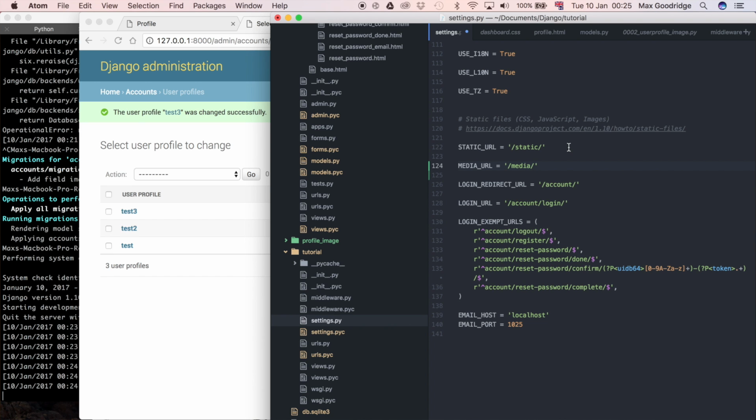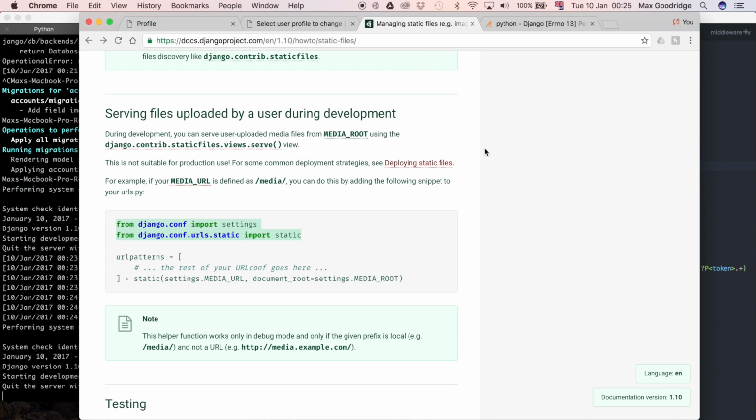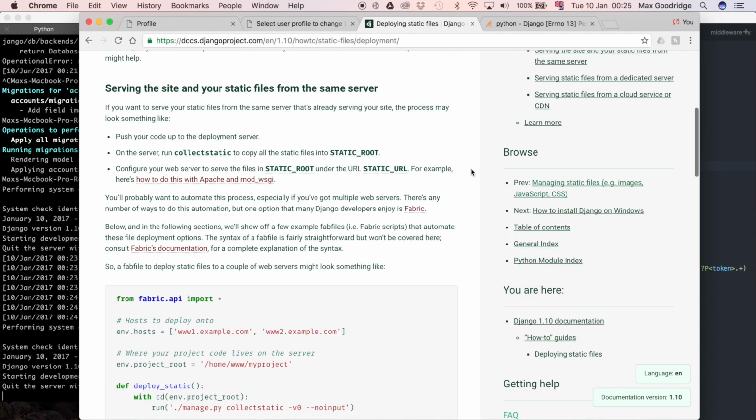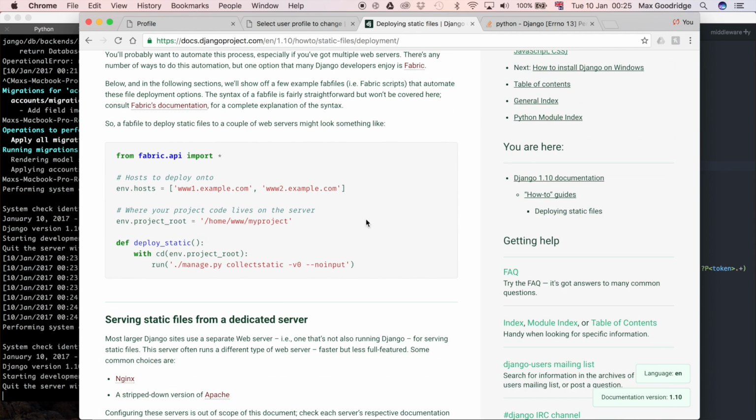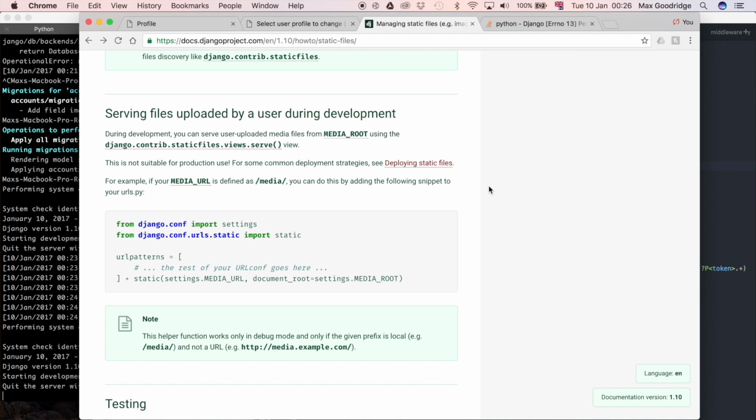Now, if you're unaware at all of how you handle static files in Django, or media and stuff like that, it's a really good resource on the Django documentation. So I use it quite a lot to refer to things, and this is going to be something we're using in this video. But I should point out that this sort of video is only for development purposes. So if you want to know about how you deploy static files in production and the various ways you can go about doing that, then they've also got documentation on that. So if you want to do that sort of stuff, I recommend you read this. They've even got fabric stuff in here, which is a really powerful deployment tool. If you want to see a tutorial on that, just leave a comment below.